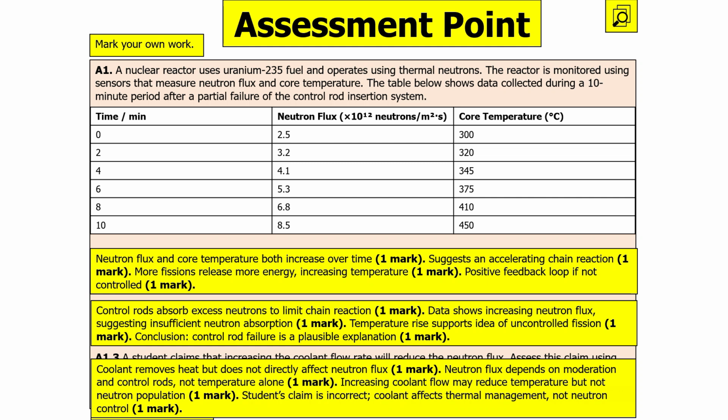The neutron flux depends on the moderation and the control rods, not the temperature alone. Increasing the coolant flow may reduce the temperature, but not how many neutrons are present. So the student's claim is incorrect. The coolant will affect the thermal management of the reactor, not how many neutrons are present.